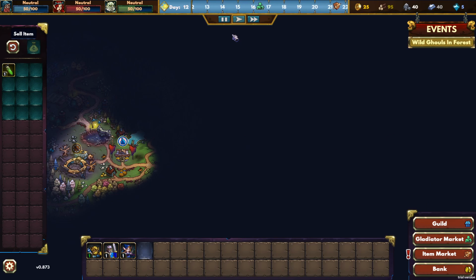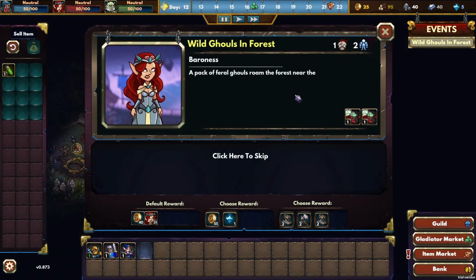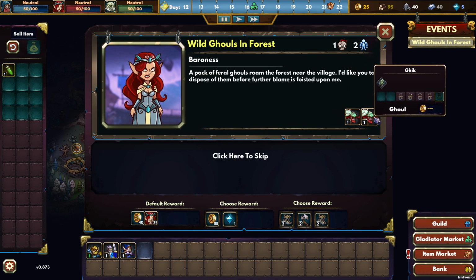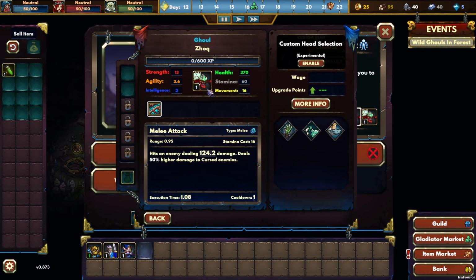Item market's been updated, but we don't have any money. Wild ghouls in forest. Here we go. A pack of feral ghouls roam the forest near the village. I'd like you to dispose of them before further blame is foisted upon me. So this is the Baroness. You can check the ghouls out.